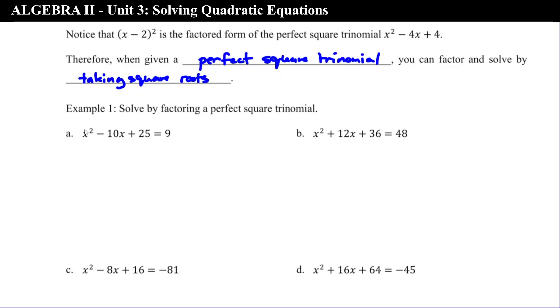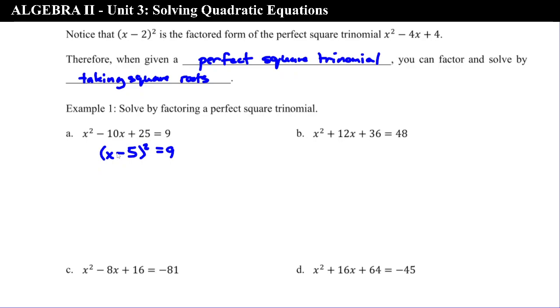In this first example, we recognize this is a perfect square trinomial because we have x times 5, which is 5x, double it, you get 10x, which is our middle term. So we can factor this down into x minus 5 quantity squared equals 9. The reason we can factor this down is because it's a perfect square trinomial. The reason why we have the minus is you have the minus here. So you take the square root of the first term, square root of the last term, take the sign in the middle, put it in between.